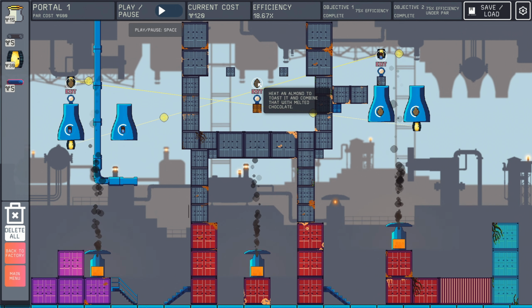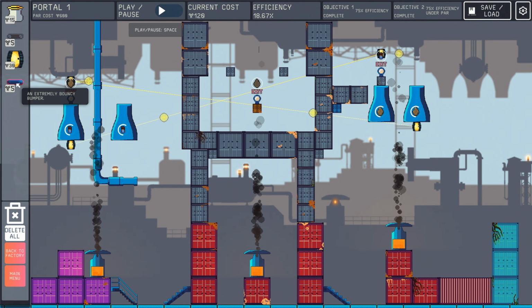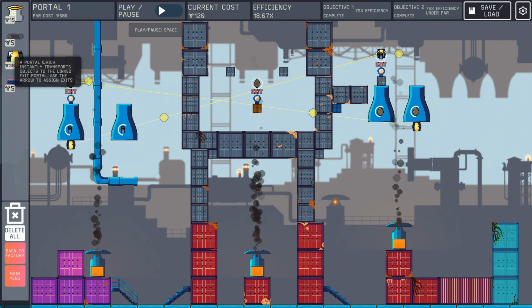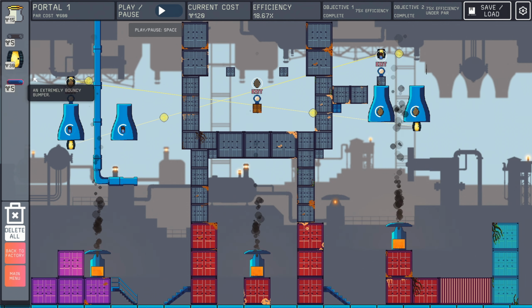Next. This is the hard one. We need an almond. We've got a new control over here, too. We've got an extremely bouncy bumper. We've got our belts and our cannon that we're familiar with, along with the portals. Okay, so now we need to get these almonds toasted. Which sounds like we've got to send them through a furnace, doesn't it? Yeah, it sounds like we're going to need to send them through a furnace. We don't have our little laser guy.